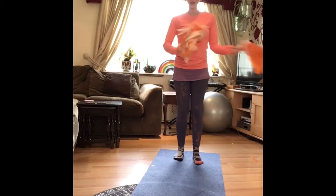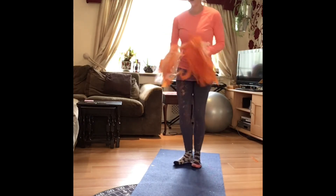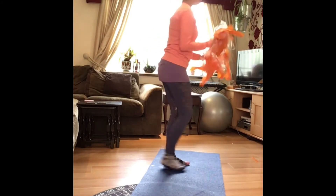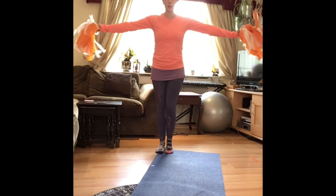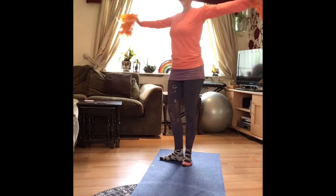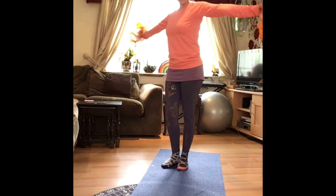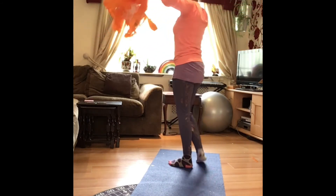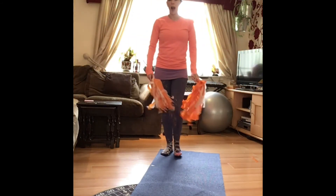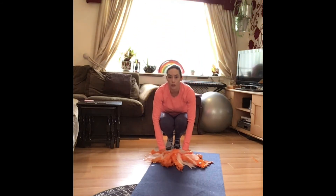Now I'm going to shake all the way round — round and round. Stop, other way! I'm going to do it with my arms out wide. I'm going to shake around one way and the other way — and the other way. Very good! I can shake up long and short, and short.